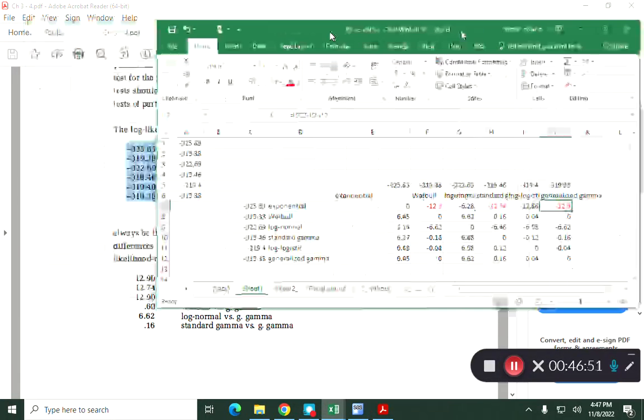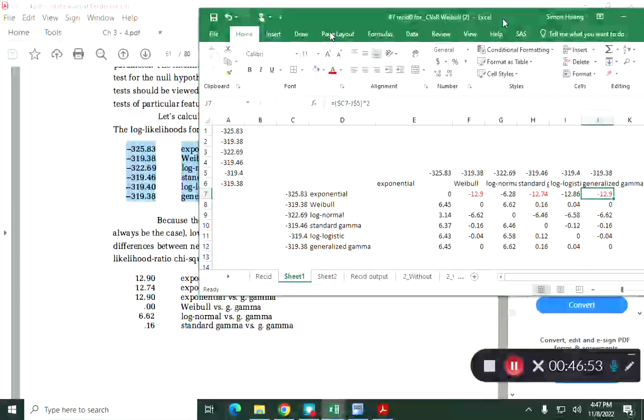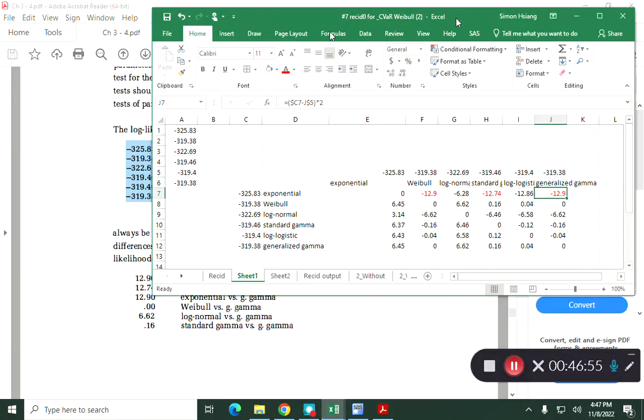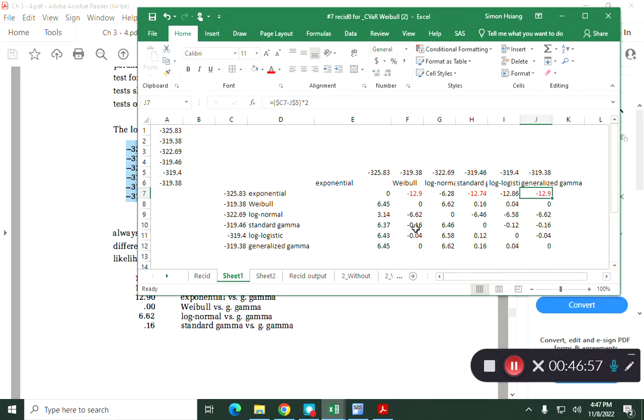Okay? And then Weibull compared with generalized gamma is 0. Log normal compared with generalized gamma is 6.62.